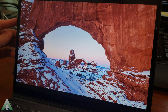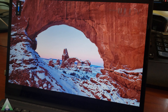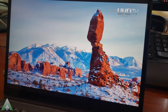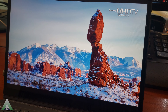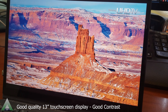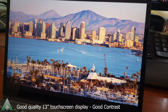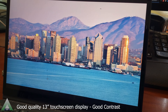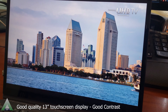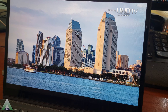The display. It is a 16 by 10 aspect ratio. I think it works very well. My personal preference is 16 by 9, which is kind of hard to get nowadays in a tablet or detachable keyboard configuration. But 16 by 10 at the end was not too bad. I am not keen too much on the 2 by 3 aspect ratios that are out there. The black bars when you're watching videos do kind of get in the way, but 16 by 10 on this display I did not find to be an issue or a distraction.